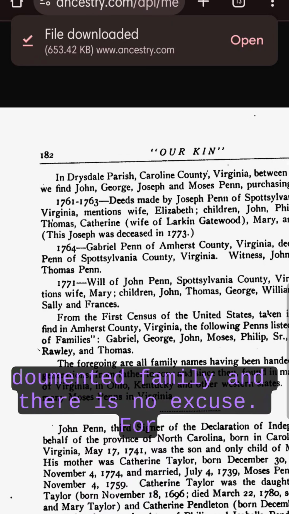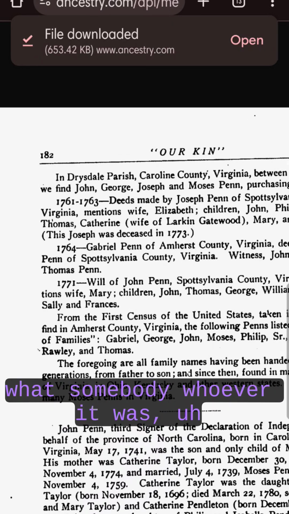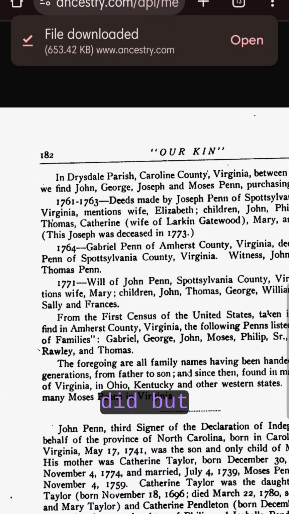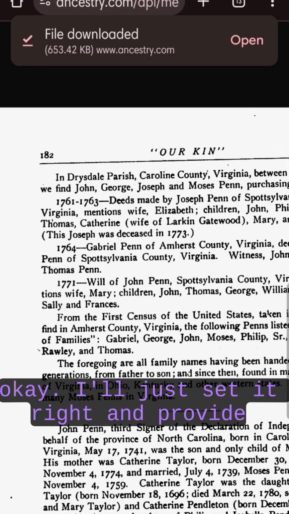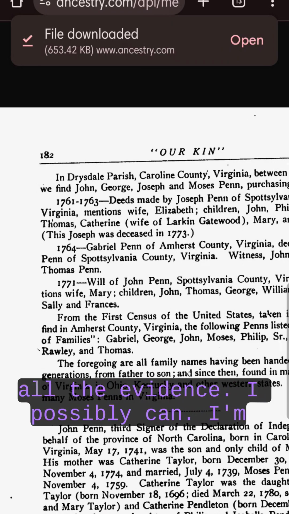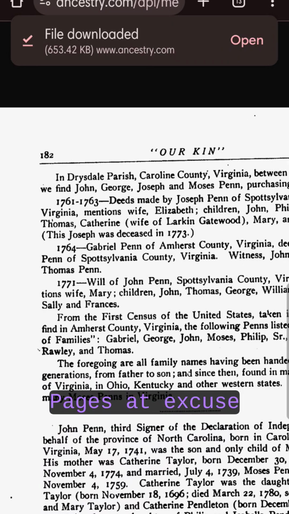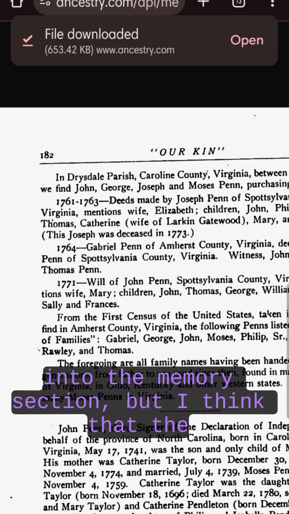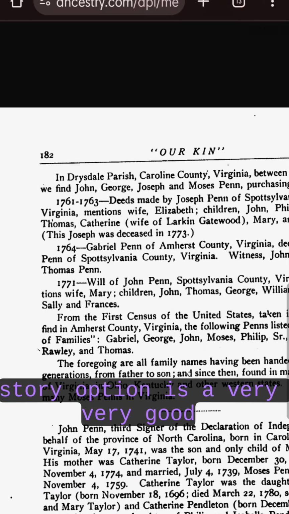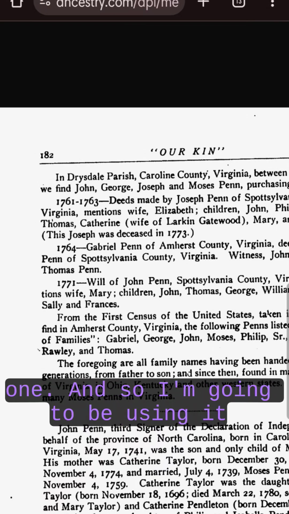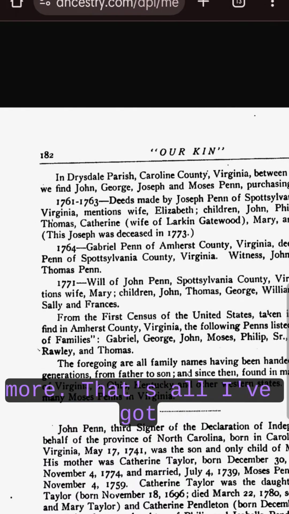This is a very well documented family, and there is no excuse for what somebody, whoever it was, did. But okay, I'll just set it right and provide all the evidence I possibly can. I'm also pasting the scans of each of these pages as documents into the memory section. But I think that the story option is a very, very good one. And so I'm going to be using it more.